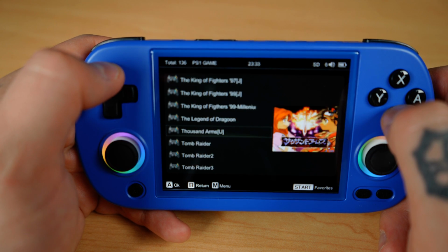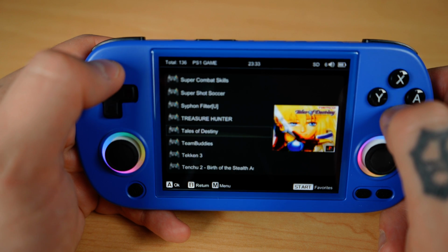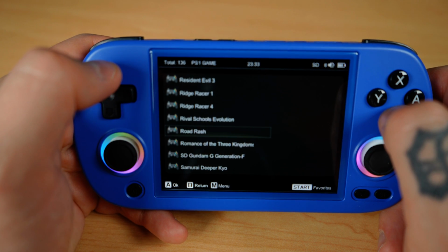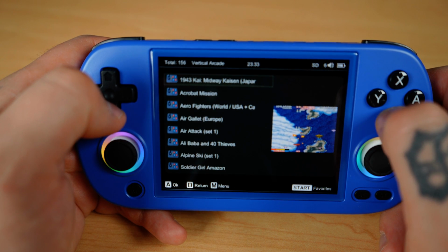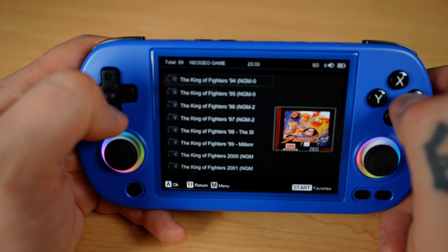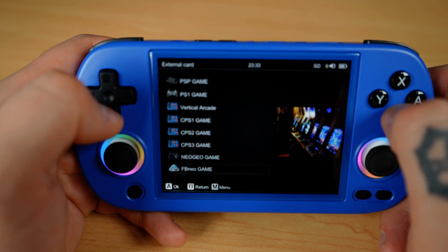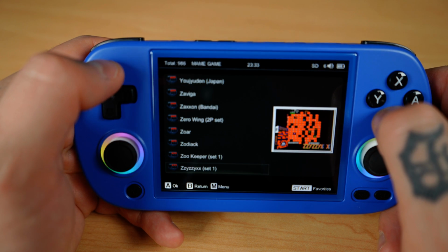All the Tomb Raiders, it looks like. Tekken 3 again, which you have to have. Soul Calibur, great game. So, I mean, this is definitely what you would want to dive into, in my opinion, over the smaller capacity. So for vertical, we have 156. For Capcom System, all those are going to be the same. Neo Geo, 99 games. FB Neo, 1,601 games, so a lot more over here. We have MAME with 986 games.